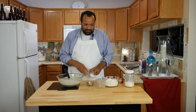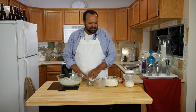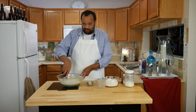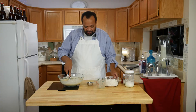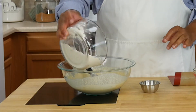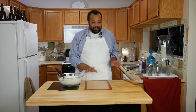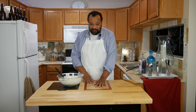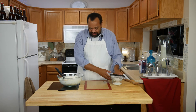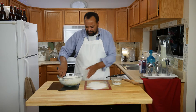If you're like me, I always thought salt killed yeast — it doesn't. It retards its growth so it keeps it from going crazy. Now we're going to add the flour to get a nice dough, adding it a little at a time so I don't make a huge mess. I have a silicone pad, but you can do this on just about any work surface. Sprinkle some flour down.